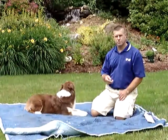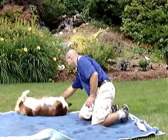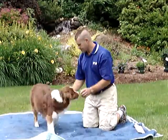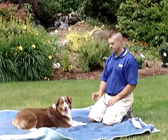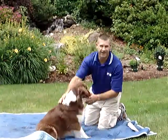I will start to use the word roll over because she knows this, and actually using a treat here is actually slowing her down. Remember? Roll over. Good girl. Come here. Down. Now here that's using the treat, but she should do this just on cue now. Ember, roll over. Good job.